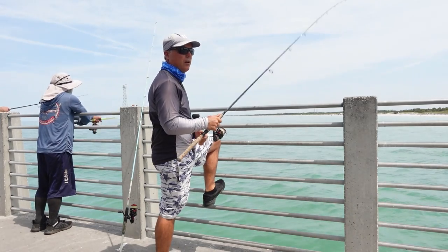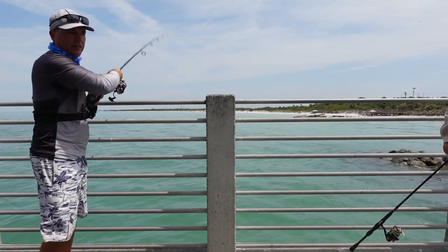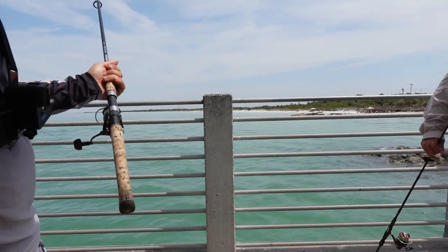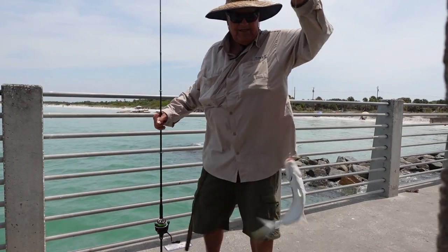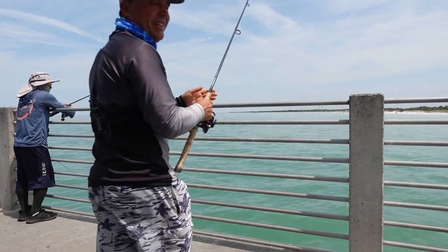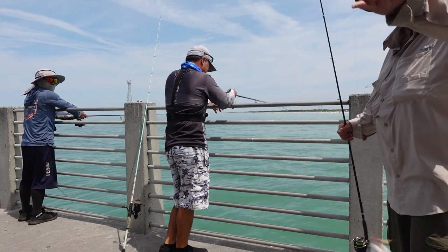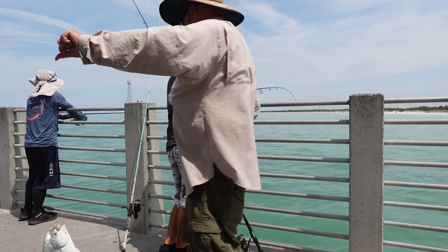They're small. Let's go. That's a bad one, though. 13. Here, lift it up, lift it up. Look at that guy. It's like a 15 incher there. 20 incher, he's saying. I believe him. Hey, Poppy. Yeah, that was 20. See that? Look at that. Wow.